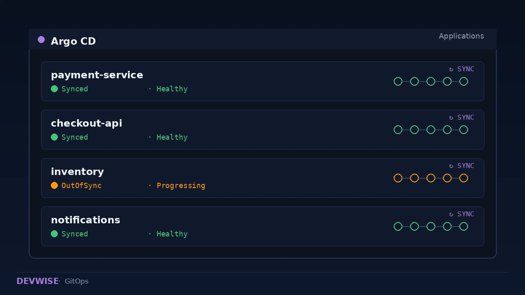Flux, originally from Weaveworks and now maintained by engineers at AWS, Microsoft, GitLab and Cisco, takes the opposite approach. It's a set of lightweight Kubernetes controllers you assemble like building blocks, the GitOps Toolkit, with no built-in UI, driven by CLI and YAML. That community summary calls Flux an engine for your platform.